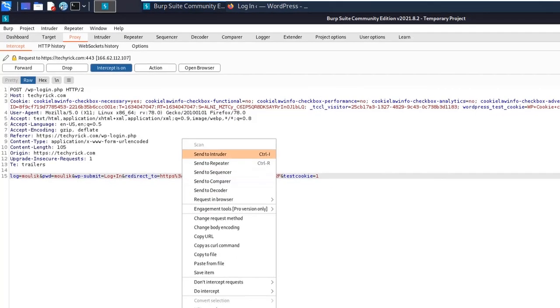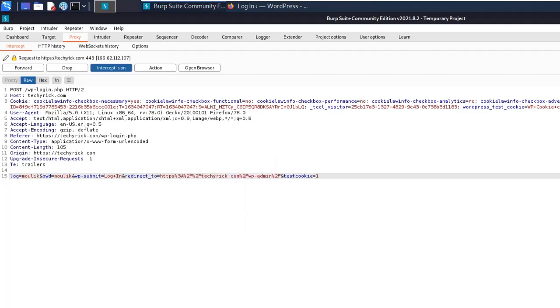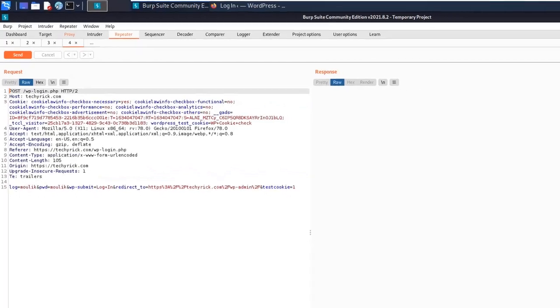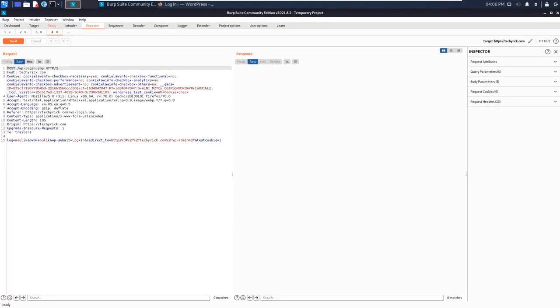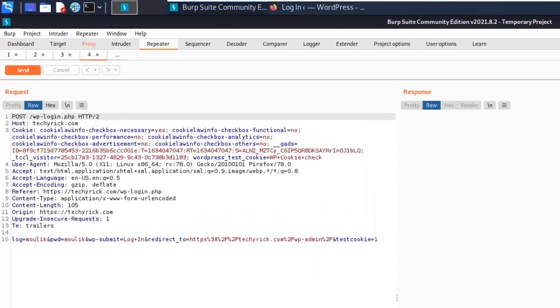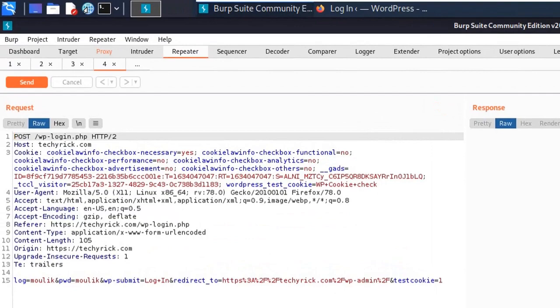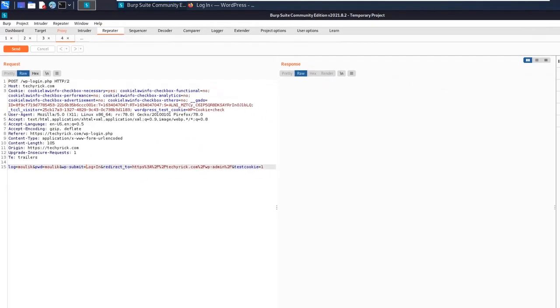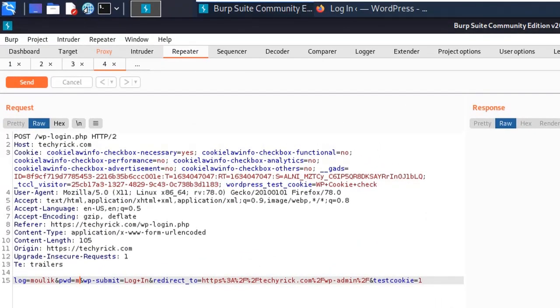So I'm just going to send to intruder. Firstly we will be going with the intruder. Now let's go with the repeater. So I'm just going to send this request to repeater. In the repeater, what does the repeater do? It just manipulates. We are just manipulating it, and seeing the response, what response it is showing. So firstly I'm just showing, in the repeater you can just edit the passwords or whatever. You can edit whatever you want in here in the request.